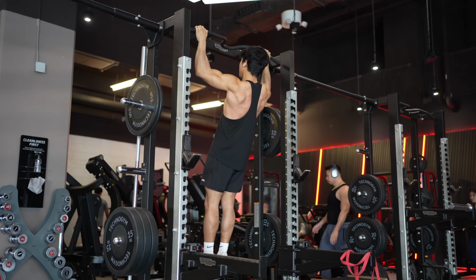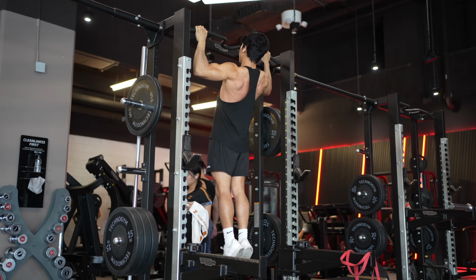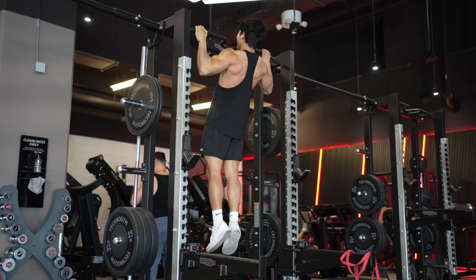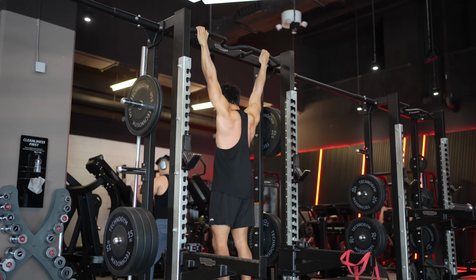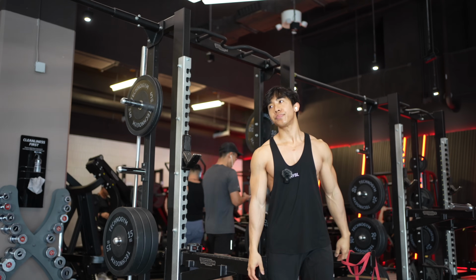In my opinion, this is how your pull-ups should look. You shouldn't be half-repping at the top. I don't think that would make sense. I'd rather just go slow, controlled, all the way down, and come back up. I think I'm going to cap it there, just so I can actually do a one-arm pull-up again.